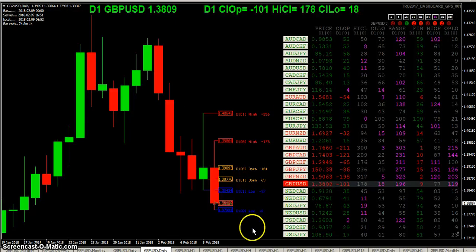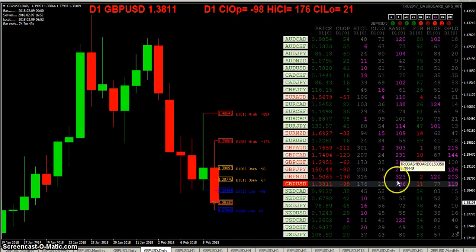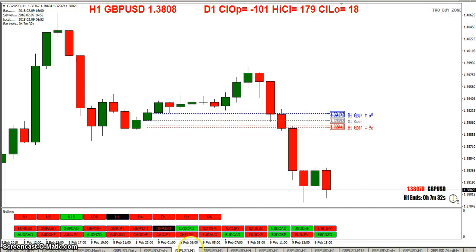And once again, we can see it broke out of yesterday's low, 36 pips. That trade was worth, if you add that 19 to it, it's 55 if you took it all the way to the daily low. Lots of range here, especially on the pound pairs. And once again, the buy zone, very simple. Triggered, should have been out quick, and then to the downside.